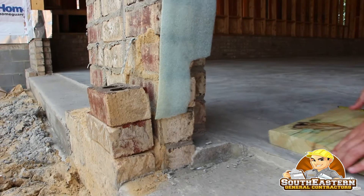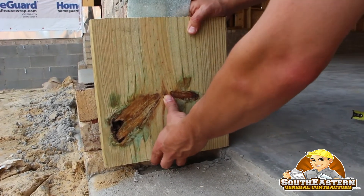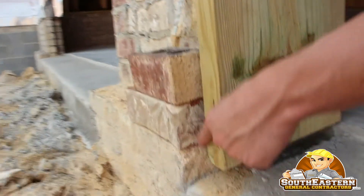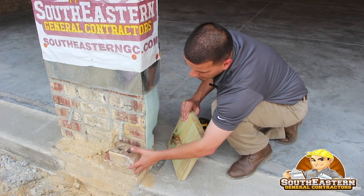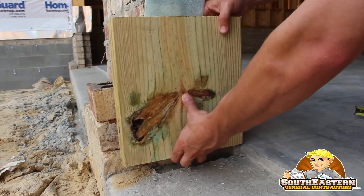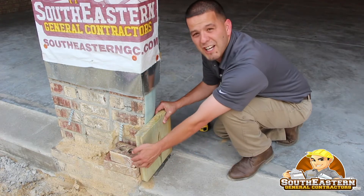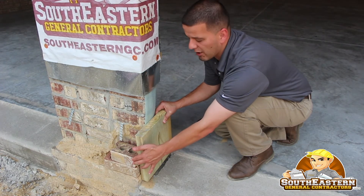So we're going to use the 2x12 pressure treated, and what you'll see now is that when we flush the backside up with the inside of the brick from the garage, this is flush. You'll see when we start laying the brick, it covers up this not-so-appealing void behind the wall, but also creates a nice transition. So now you would end up being able to lay your brick, and your brick actually has a stopping point for when it gets to these particular areas.